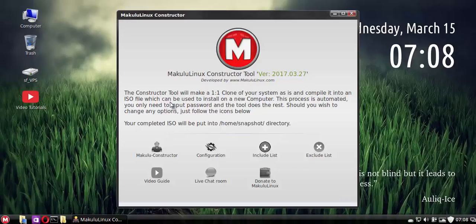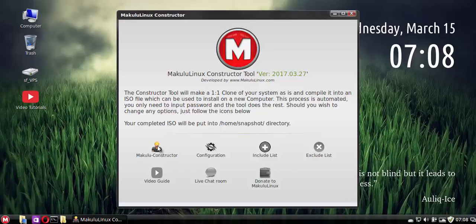You can build for yourself, build to back up, build for friends, or even build to distribute, so you can use it as a distro builder as well. It has many uses, and it's really cool because it's one click and everything gets done for you.